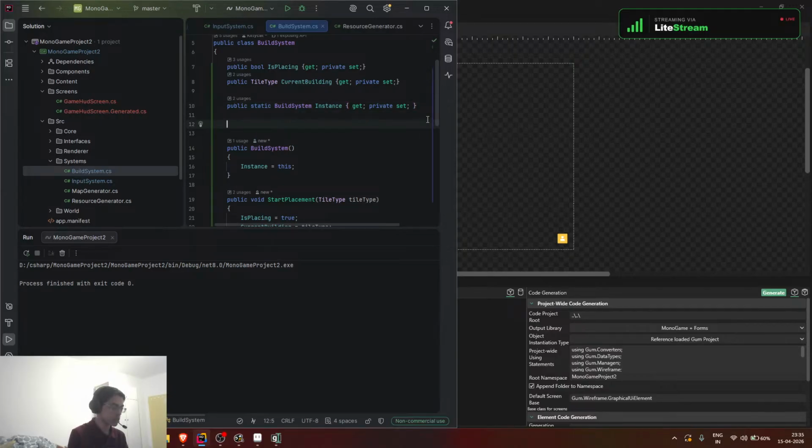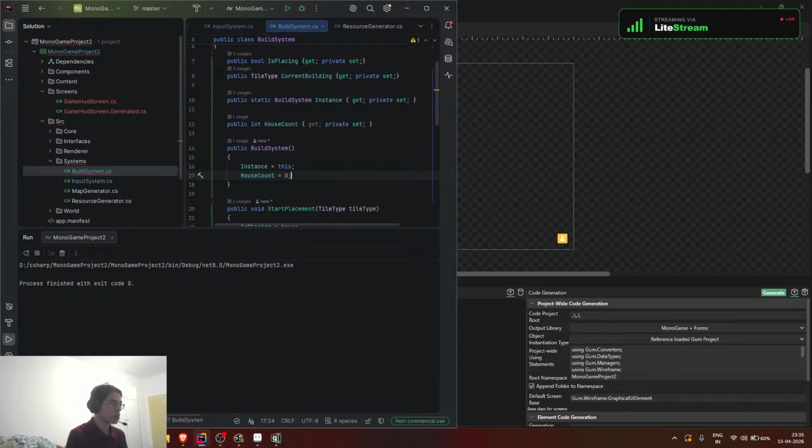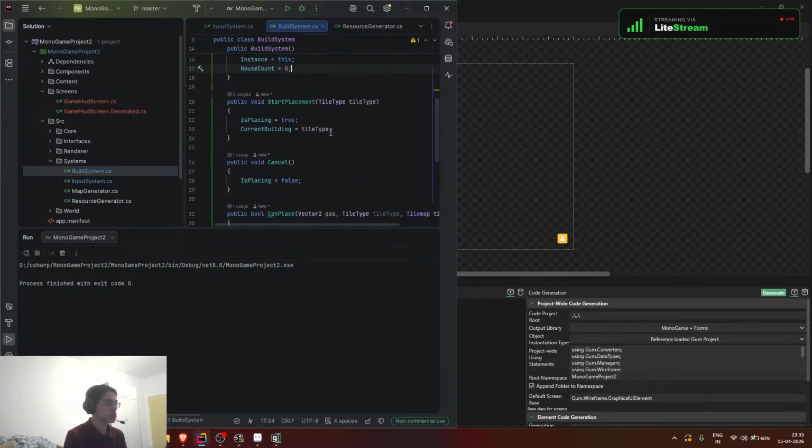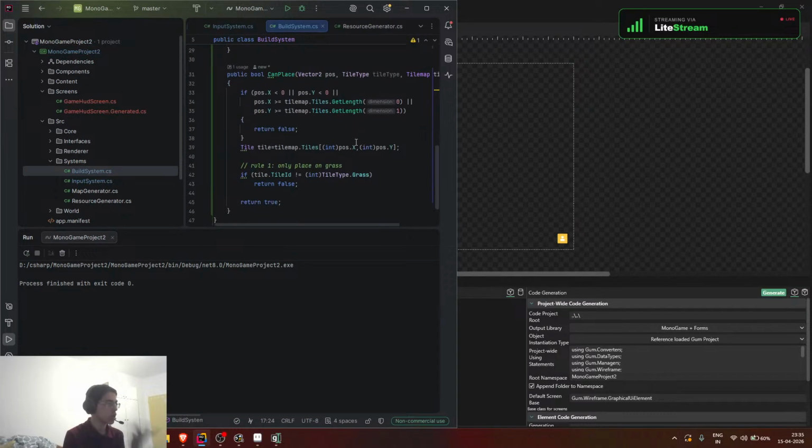I just want it to be easier for me to read for now. Call it something like int house count, and we set this to 0 by default. It gets set to 0 anyways, but just in case.